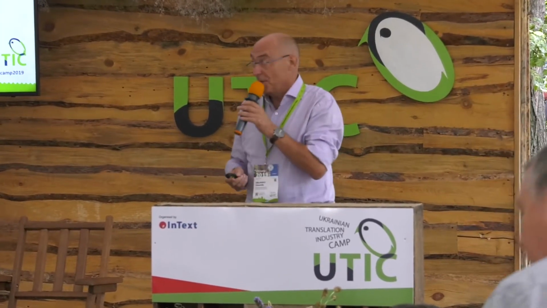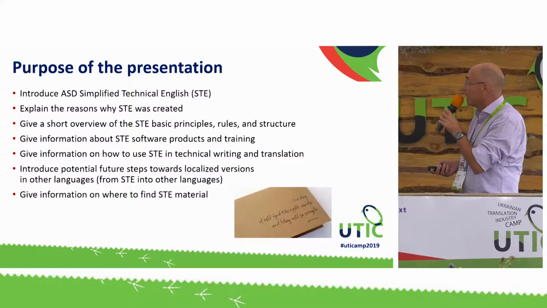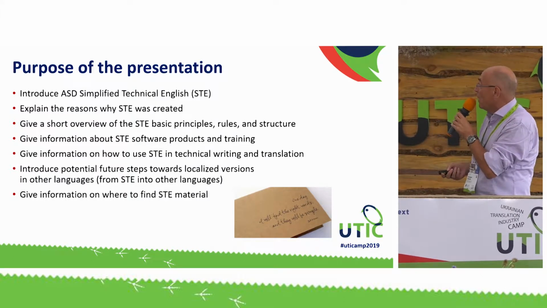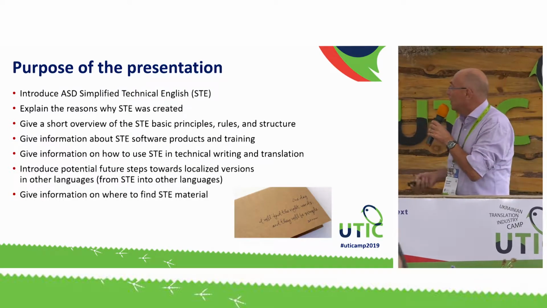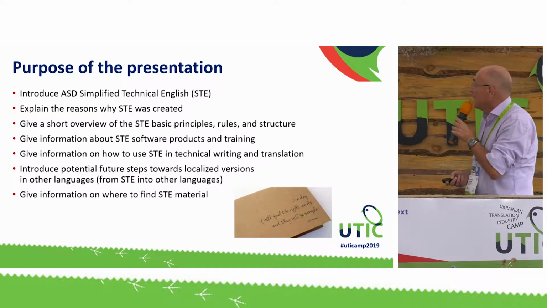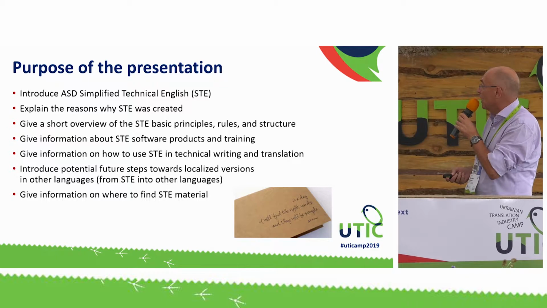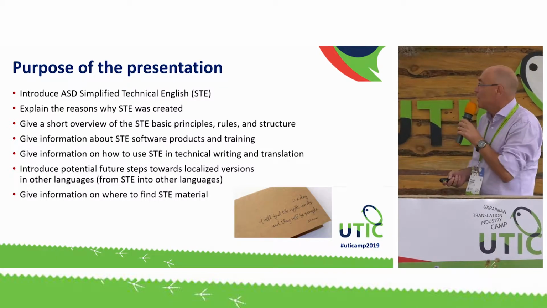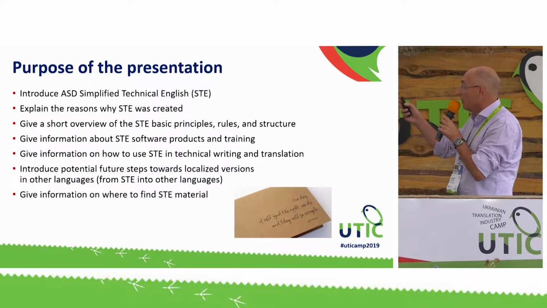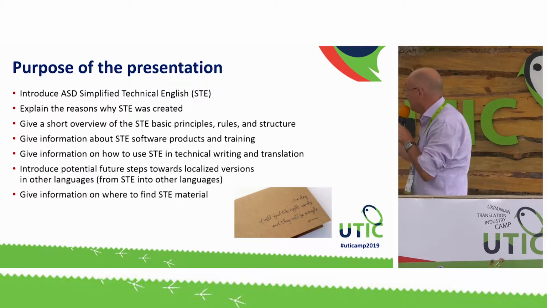The purpose of this presentation can be summarized in these points: to introduce ASD Simplified Technical English, which from now on we will call STE; explain the reasons why it was created; give a short overview of its principles, rules and structure; give information about software products and training; give information on how to use STE in technical writing and translation; introduce a potential future step towards localized versions in other languages, I mean from STE into other languages; and give information on where to find STE material.